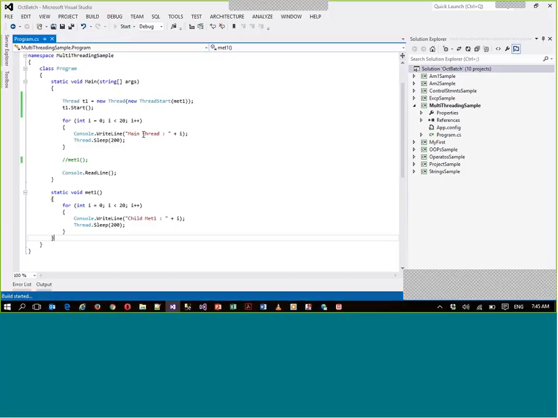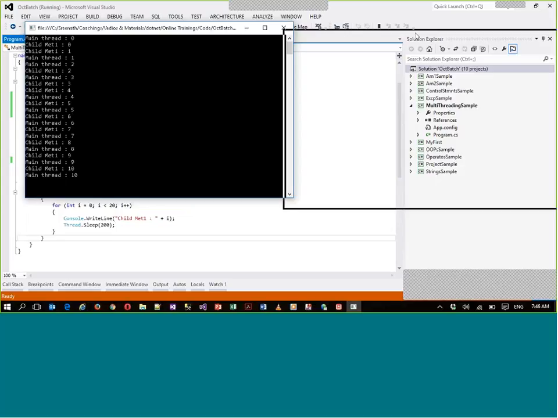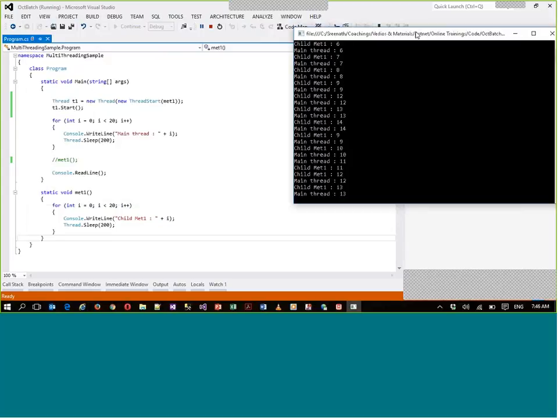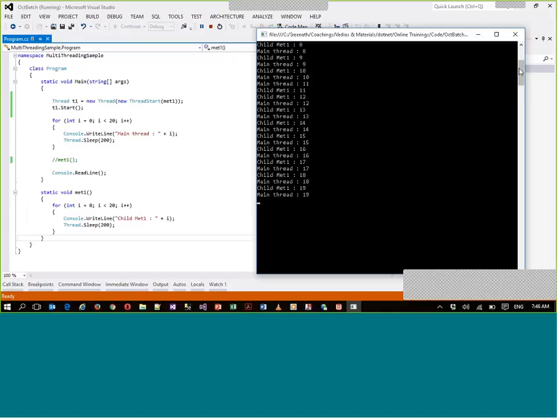Now you will be able to see your main thread and child thread being executed in parallel. See, you can see here that you have main thread, child thread, main thread.